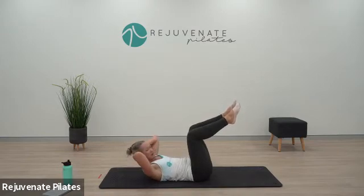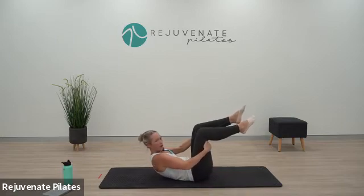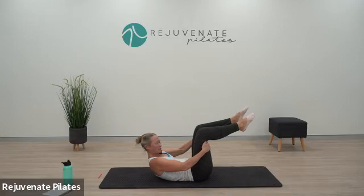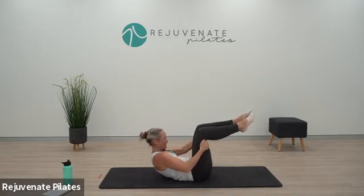Otherwise, if you're okay to come up and hold up, you've got one hand can stay behind your head and just reach the other hand long. Otherwise, coming into that full Pilates, what are we doing? Hundreds position, sorry. Grab onto your thighs and pull yourself up. So really working to pull up as high as you can.